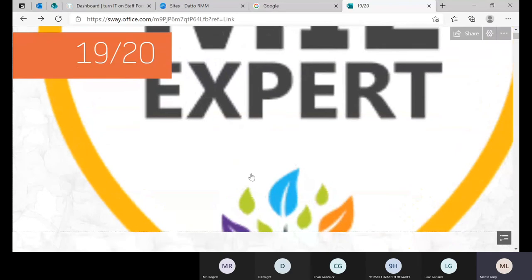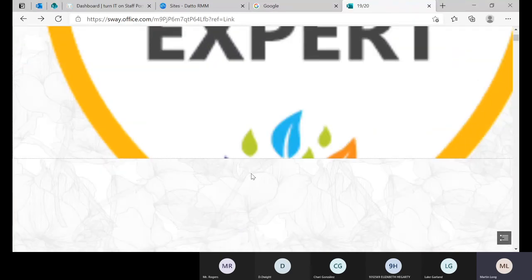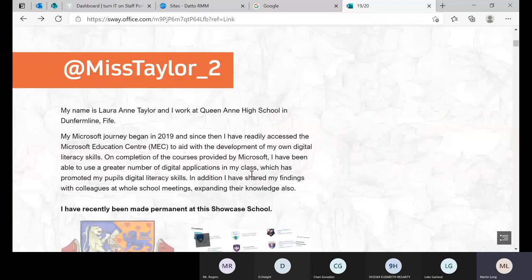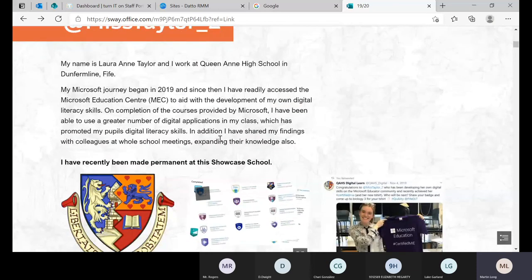So we scroll down the MIEE expert, and we'll get to the fact this is Laura's submission. Laura set the scene, and really this is the question one section. I told you at the beginning it could be a paragraph. I probably would make sure that it's detailed. This was before the current assessment criteria, so do set the scene with you. Set a little bit of your background, where you've been to. It doesn't have to be all writing based. As you see, Laura here has used pictures. She's also used excerpts from other Sways, so she's hosted a Sway within a Sway.